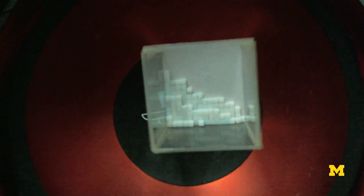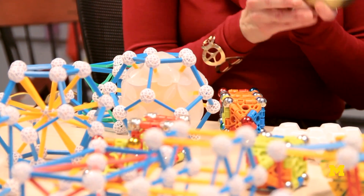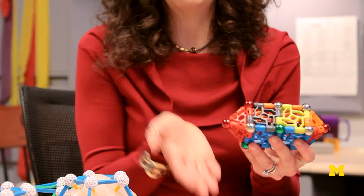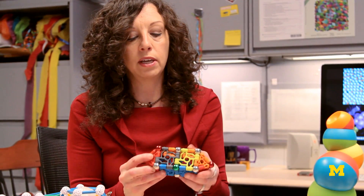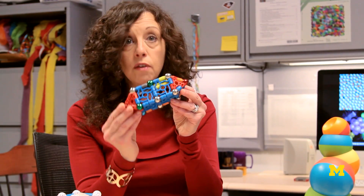With nanotechnology, all types of materials are possible. Think about this hunk of brass — this is made of atoms. But imagine that instead of a big chunk of metal like this, we wanted to make something that, down at a smaller length scale, millions of times smaller than the size of this chunk of metal, had a structure that was much more complicated. Something like this, where there were many different parts and the parts had many different shapes, and we wanted to make all the parts separately and throw them all in a bucket and have them self-assemble, self-organize into this complex structure.